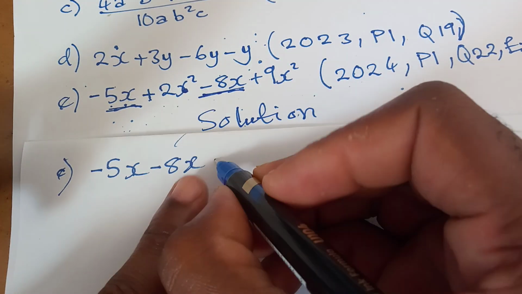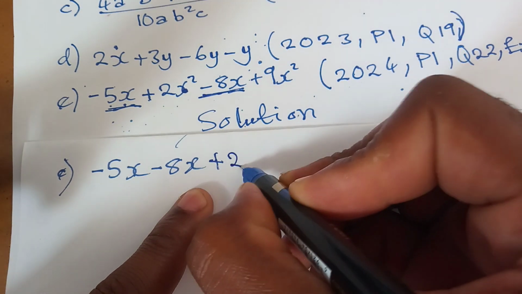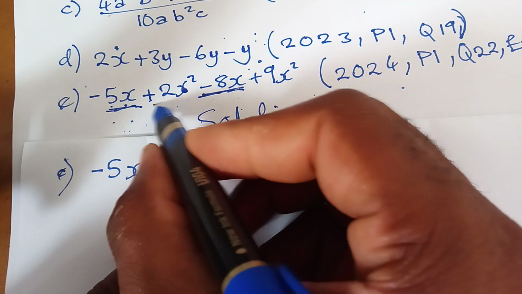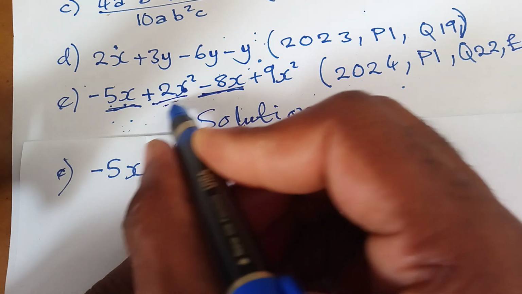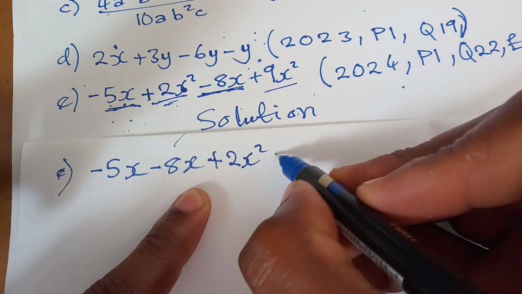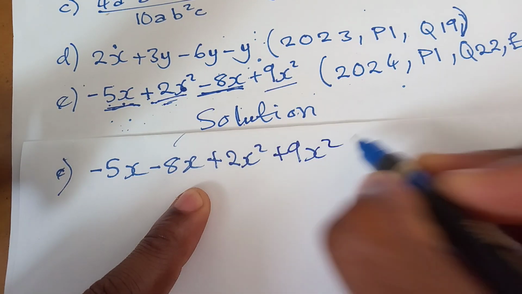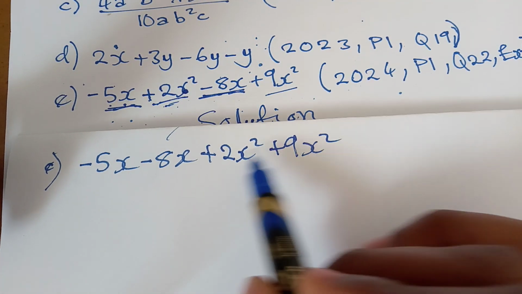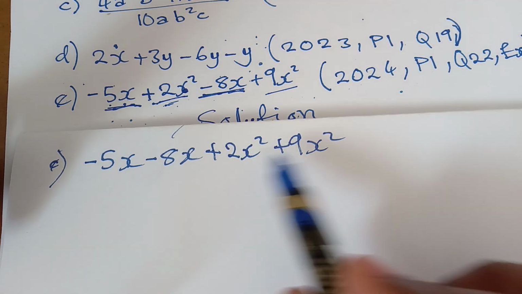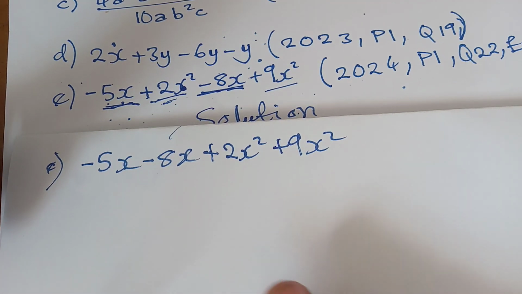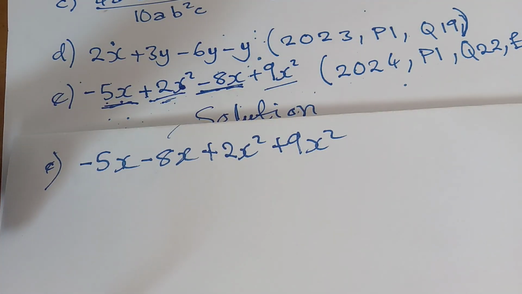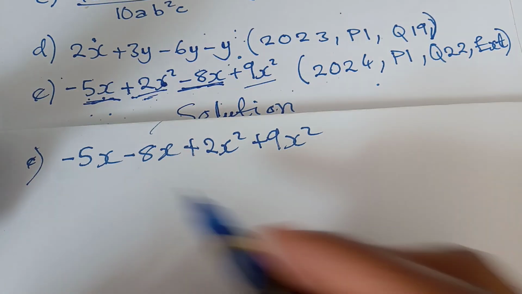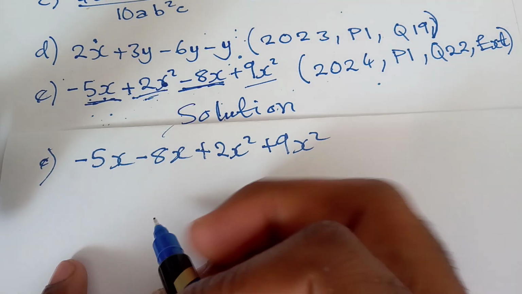And then next, you have 2x squared. The friend to this guy is this one here. So this will be 9x squared, because as you can see they both have a square on them, so that makes these two numbers like terms. And then since we have like terms here, we can easily add or subtract them.